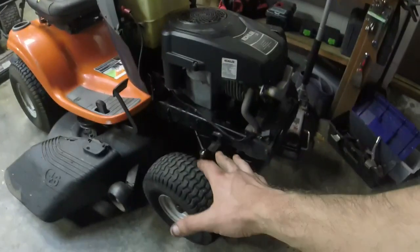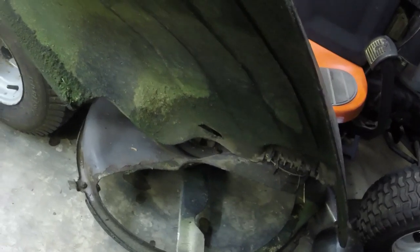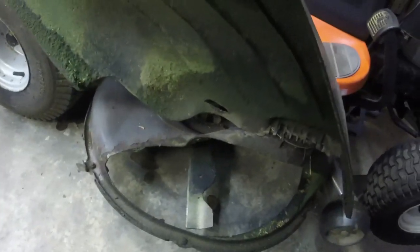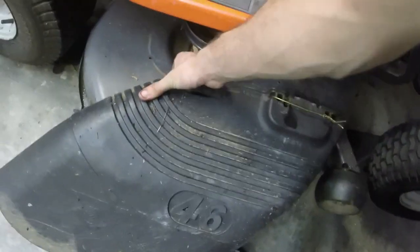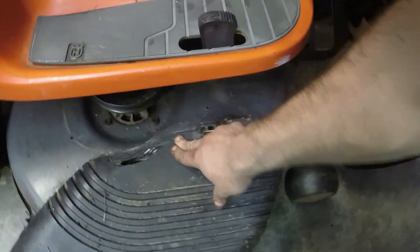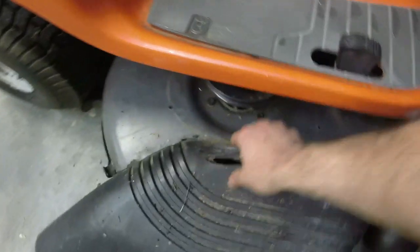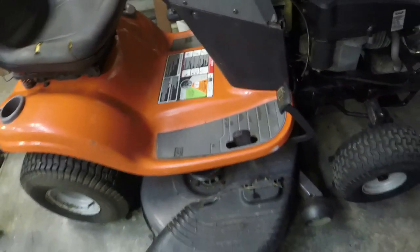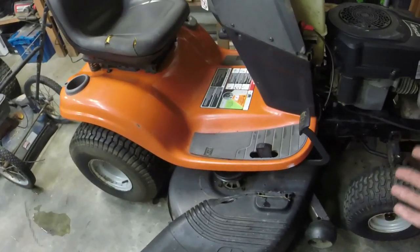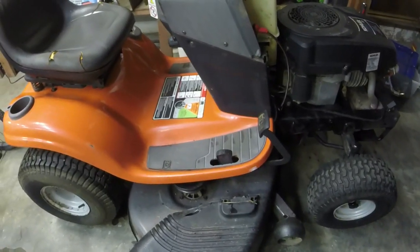A couple of things I do need to address. I just got to grease the front end. That's pretty easy. The other thing is figuring out the deal with the chute. I think what I'm going to do, because I don't have a spring for it, unfortunately, that's the big hang up there. Blades are sharpened on it as well. I think I'm just going to take some self-tappers and just screw it down right there and right in the front. And that's about all I can do, about like those areas right there. So that's my plan with that. We'll see what materializes with that, and then we'll be done and sell it.